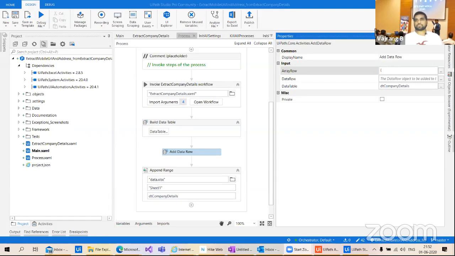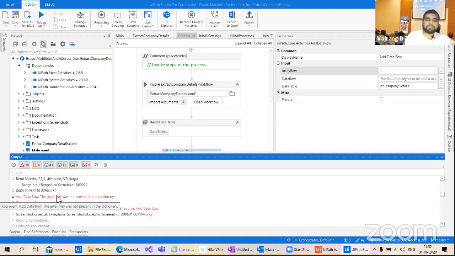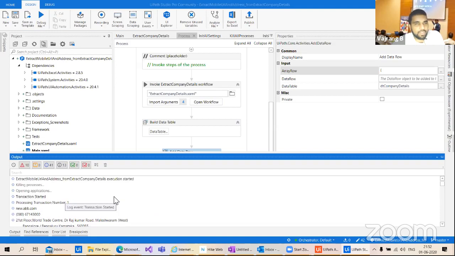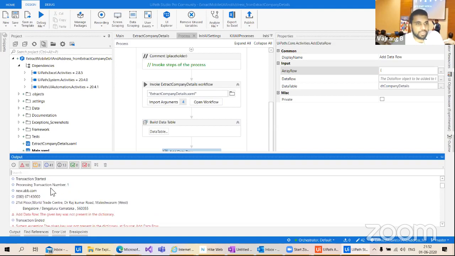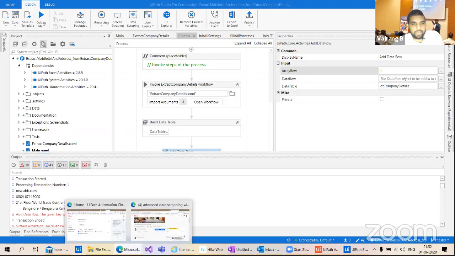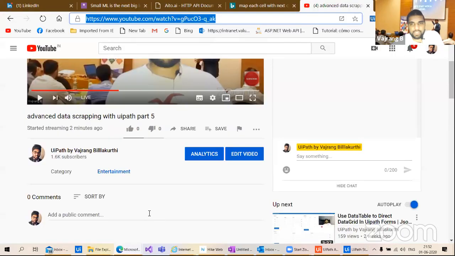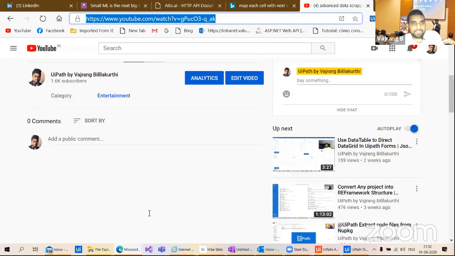So, more hide with the panel. This should start something. Okay, so let's go with the errors. This is where I stopped in my previous session, part 4, but this is part 5. So what do we have here? We have URL, mobile number, and the address. This is what we have. And go ahead and type in your comments so that we can do live chat as well.